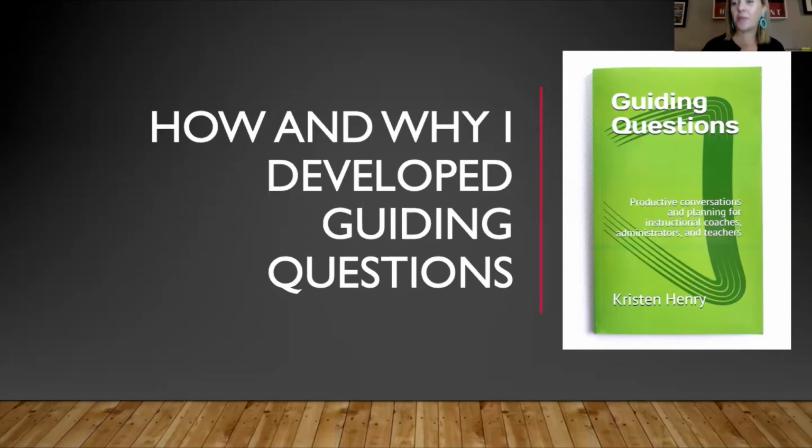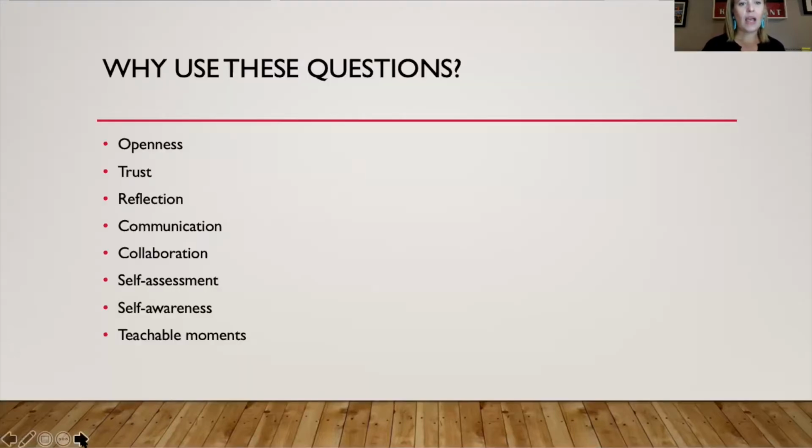And so that's why I developed these. The goal is to have really open, collaborative, reflective conversations that drive better teacher practice. And that is my ultimate goal. This is what we want. We want openness, trust, reflection, communication, collaboration, self-assessment on the teacher's part. We want them to think about what they're doing. Self-awareness. We want them to be aware of what's going on in their classroom. That's where, if teachers will allow themselves to be videotaped and things like that, they can see what's happening in their classroom.